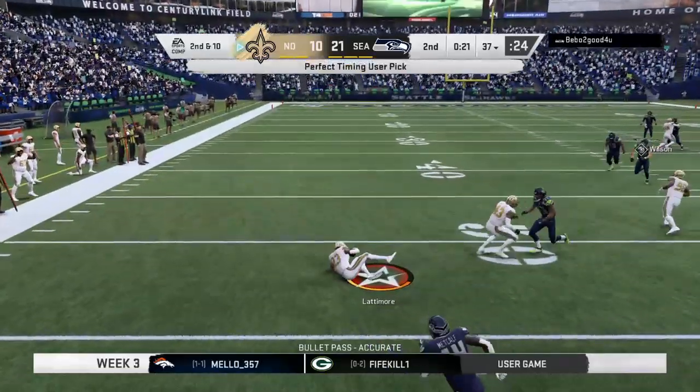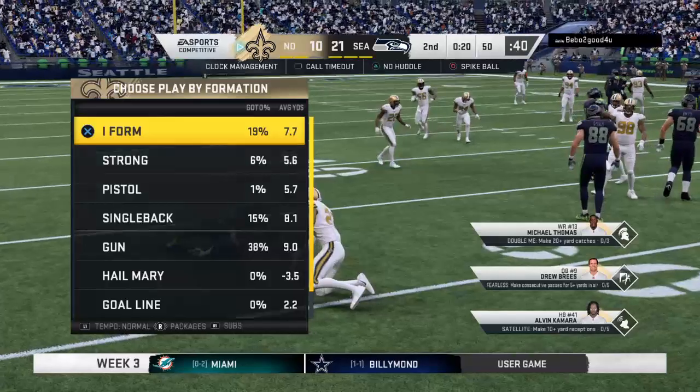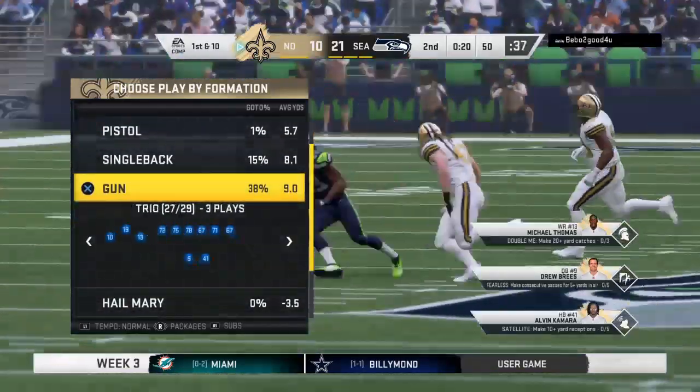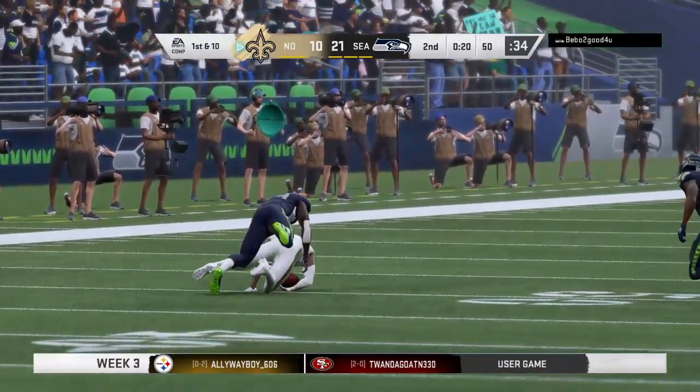Oh, he tries to give it to Metcalf, but it's intercepted. Picked off by Marshon Lattimore. At a potential turning point as they'll get the football in very good field position late in this first half.